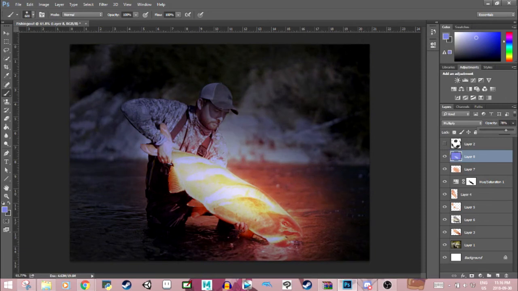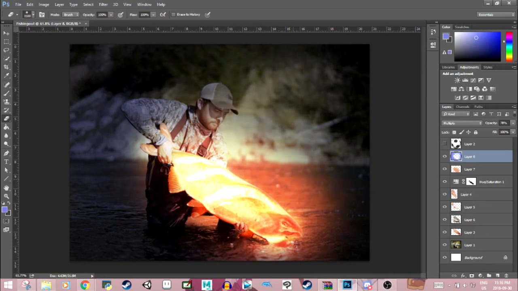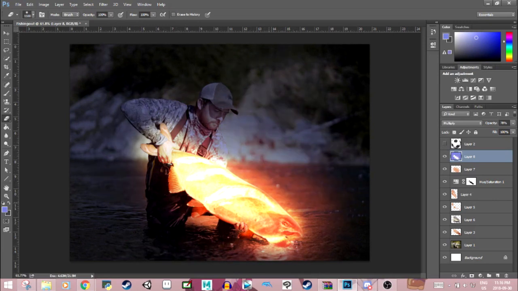And you can erase still around the fish, which is going to make him stand out even more. And now it looks like he found the holy fish, the holy fish baguette. It's quite the magnificent fish if you think about it. I really do love it.